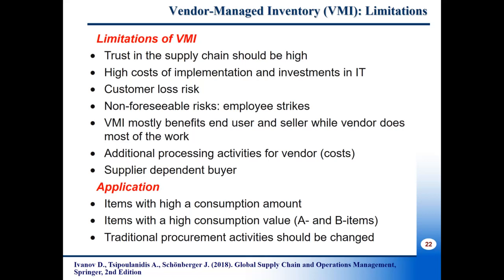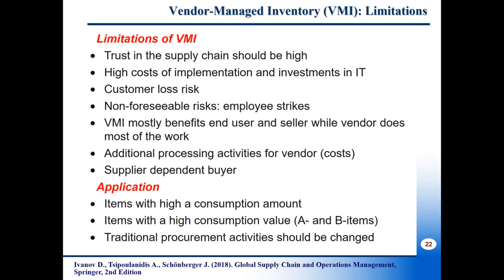So a customer needs to be ready to communicate promotions, orders and other marketing campaigns with the supplier so that additional items can be available on time. Among other limitations of VMI are unforeseeable risks such as employee strikes in case of stockouts, and customer loss risk. And then we can list the limitations of VMI as follows.